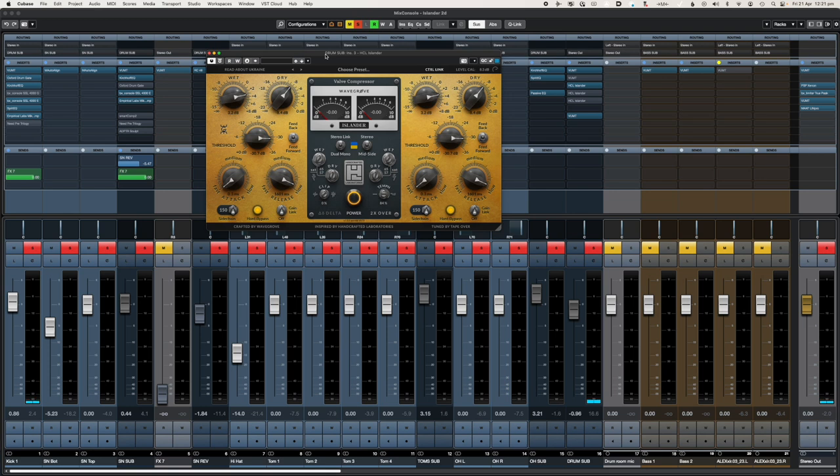Some high-end pieces of hardware are like that. Again, I'm not a hardware fanatic at all. I learned my trade entirely on hardware, and for the first whole section of my mixing career, it was all on hardware, including on tape. So I know what hardware is like, and it's not the panacea that people make it out to be. I mean, it doesn't all sound good at all. It goes from sounding pretty crap to quite good to really amazing. And that goes across all types of hardware. It depends on the source. A piece of hardware that might sound really great on one source doesn't necessarily sound really great on another.